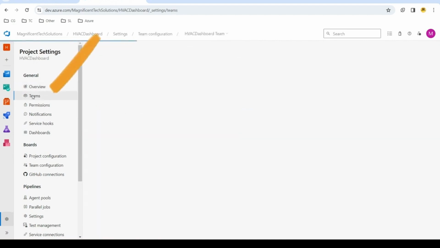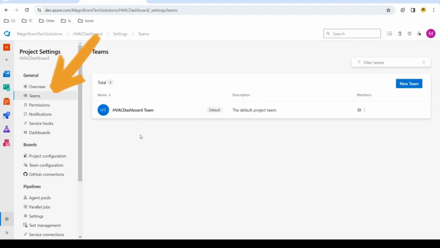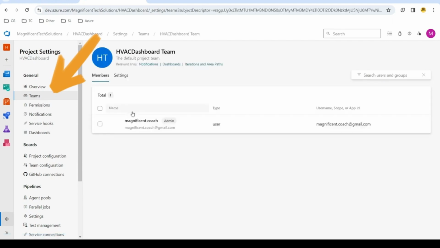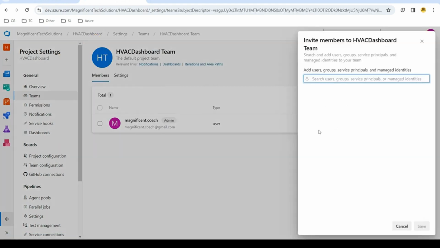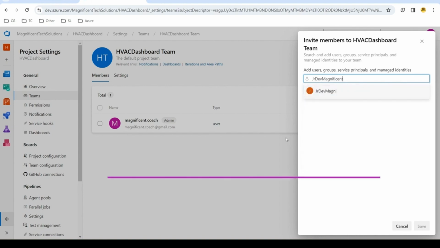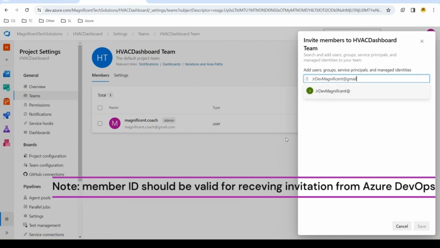Teams, we have to go to teams for adding the team members, and this is our HVAC dashboard as a team, and go inside this team. As of now only one member, and now we can add another member to it. So let's say I have one of the junior developers, junior dev magnificent at gmail.